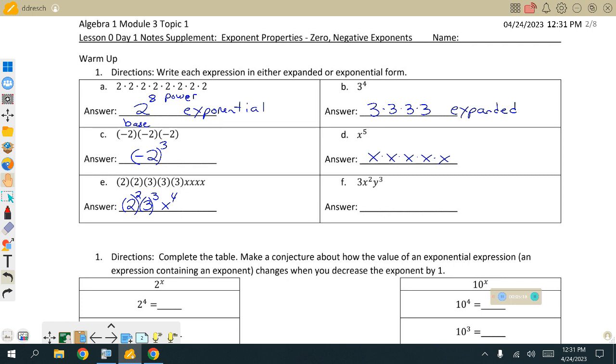It does not matter on that one, Tristan. You can, or you don't have to, because there is no negative. Okay. And on that last one, letter F, let's expand that out. I've got 3 bases there: a 3, an X, and a Y. How many 3s are going to be written there? 1. How many X's? 2. How many Y's? 3. Do I need to put a multiplication sign in between there? No, because if there's no sign in between there, what's always meant? Multiplication. So we're starting off with the basics like that.